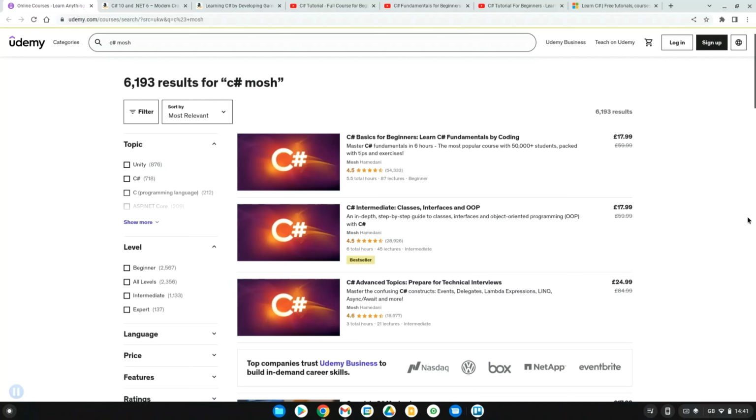For those of you who know nothing about C#, it's basically a programming language that can be used to develop mobile apps, websites, and games. It's actually very popular in game development. But yeah, this is a great starting point to learn C#, and it can be used for all of those: game development, apps, and websites.